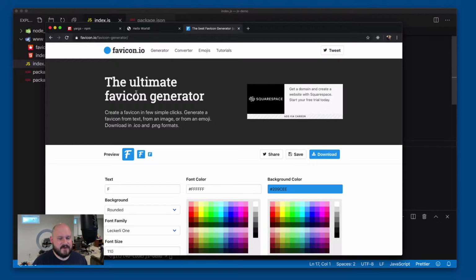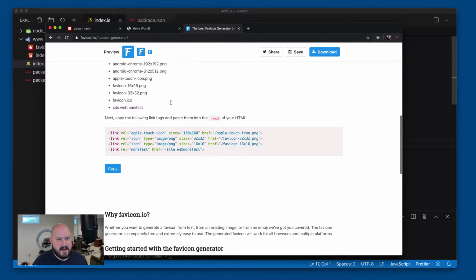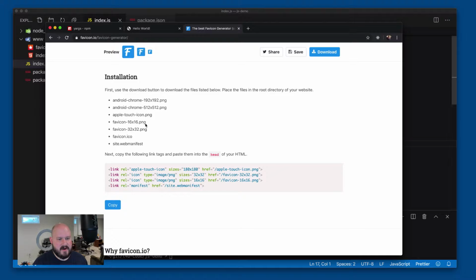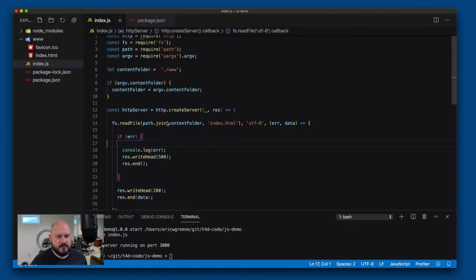So I always look for tools like this that can help me do that. And this is the little favicon generator. I believe this is the one that I used. In addition to giving you all of the different variations of favicons, for supporting mobile devices and stuff like that, it'll give you some content like this that you can include at the top of your actual web page to be pulling in all of those things. All right, so now let's hop back over to here.